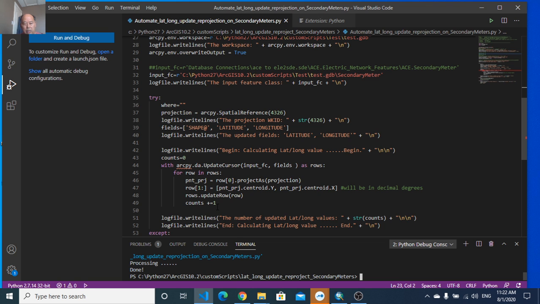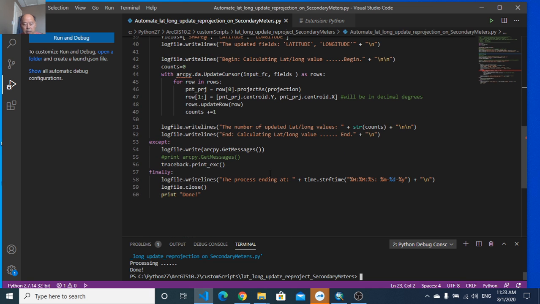Then I update the row, and I also count how many rows I update. The where clause here I'm not using, but I can use it to only update those rows without latitude and longitude. But the data is not very large, so I don't need any where clause here and just update all. Basically, that's the main module we need to focus on.